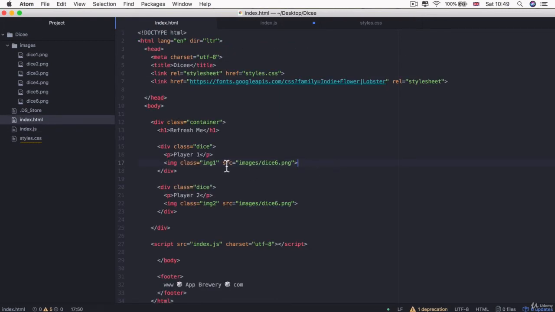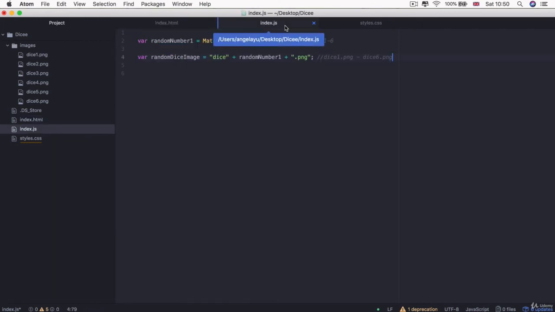Notice that the source is actually not just the name of the image, but it also has the folder that the images are contained in. That's because all of our dice images are nested inside this folder called images, which is how we would normally organize our assets. So in order to include that name, we also have to add it by concatenation.